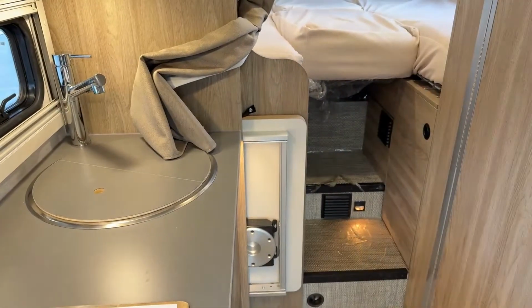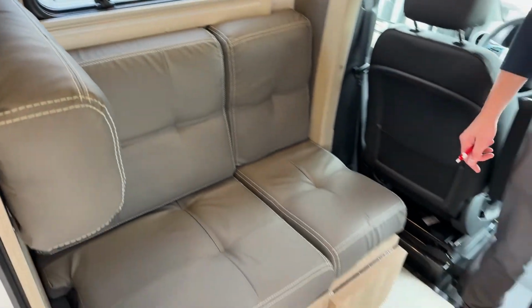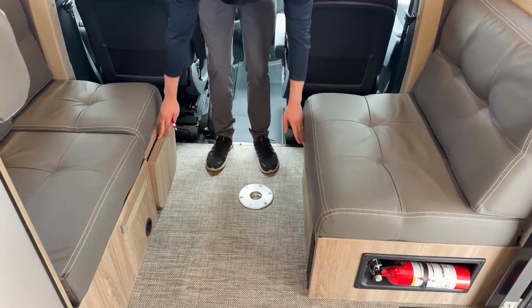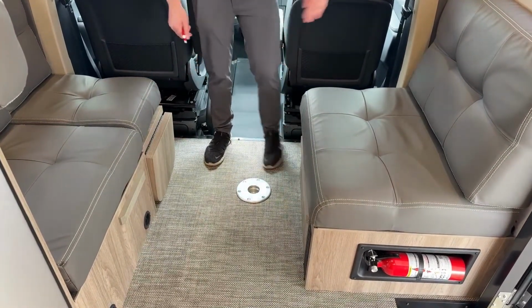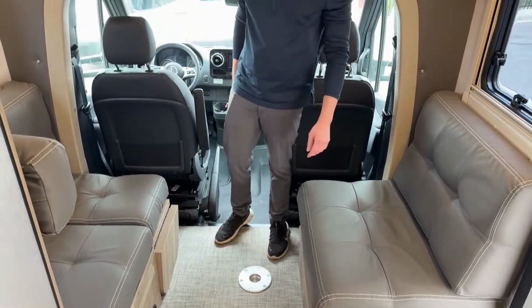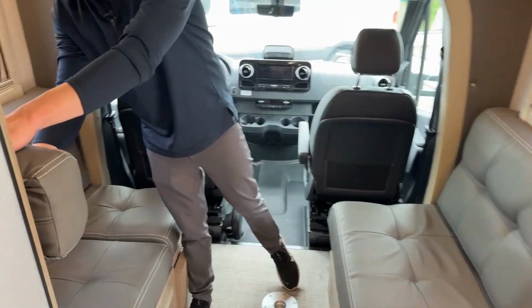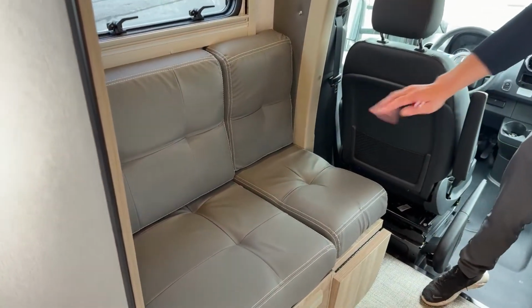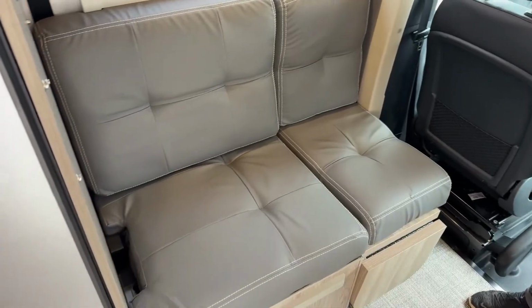Now, right now we have this set up in your dual couches. The table can actually drop down on these supports you see right here. You'll put the cushions in the middle, and this will be about a twin bed across. So it allows you to sleep 1 more person. The other thing you can do when you're driving, if you have passengers, is this will convert into a forward-facing seat with a 3-point harness.